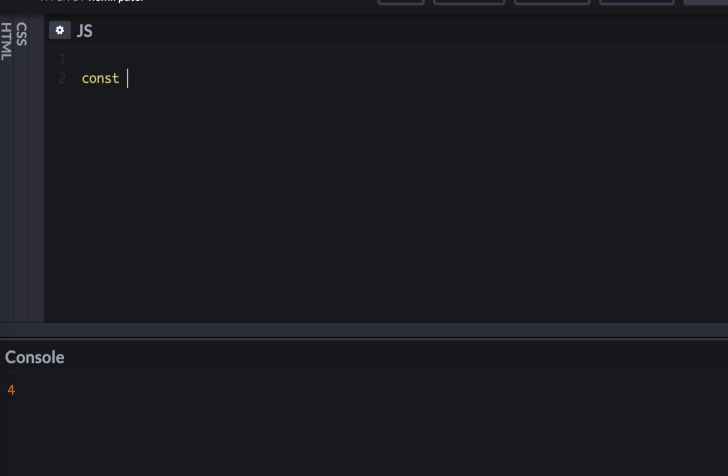Imagine if I have something like this. I have nums, which is say 1, 2, and 3. And I have another array called strs, which is nothing but 1, 2, and 3 as strings. So I can use a map function to combine this.